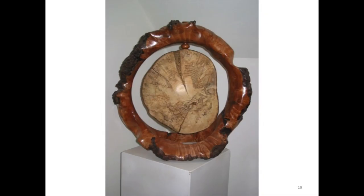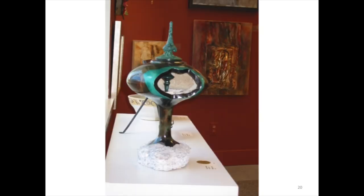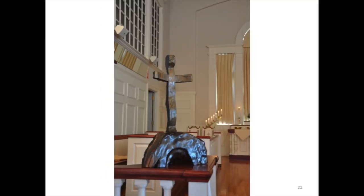To make larger work and command a higher price for my work, I began to combine different pieces of wood to make them larger and create a story too. One of my signature techniques is to mix coffee grounds, glue, and paint, apply it to forms, and I can wind up with either a stone or coral-like surface.